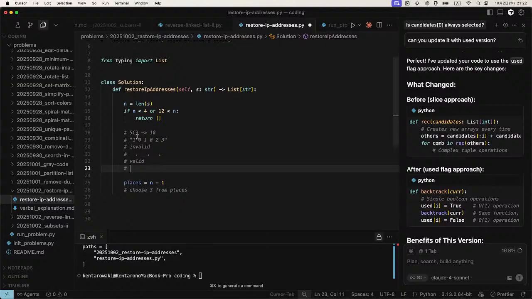There are 1, 2, 3, 4, 5 places, and we choose there, and we don't choose this point.